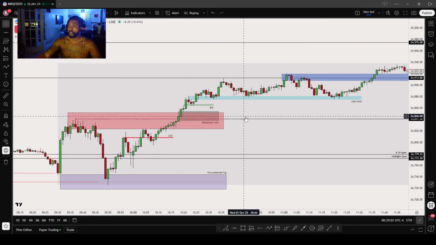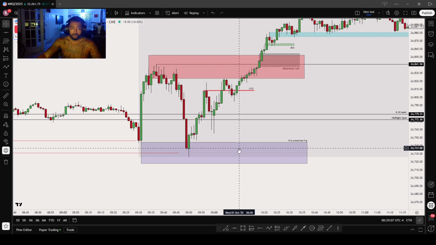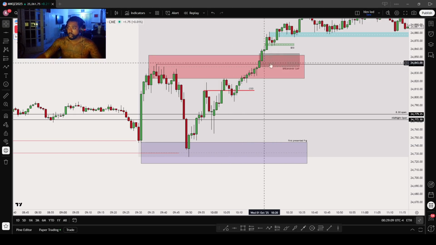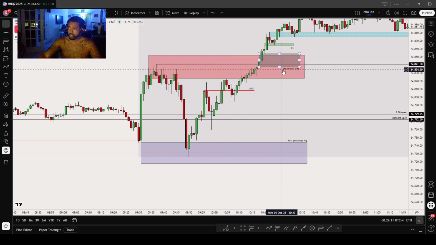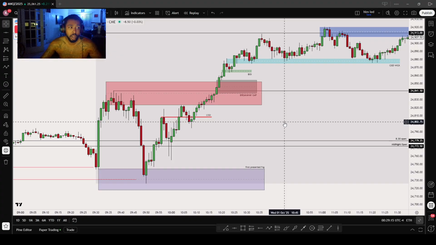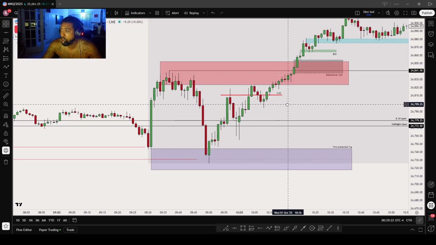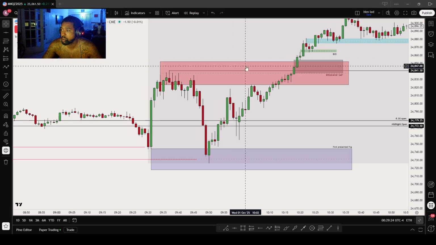We use a lot of supply and demand. So let's say demand is here and supply is up here. It's the same thing as resistance up here and support down here. It's just the way that we look at the market. Retail traders also use something called a bull flag, which would basically look something like this.